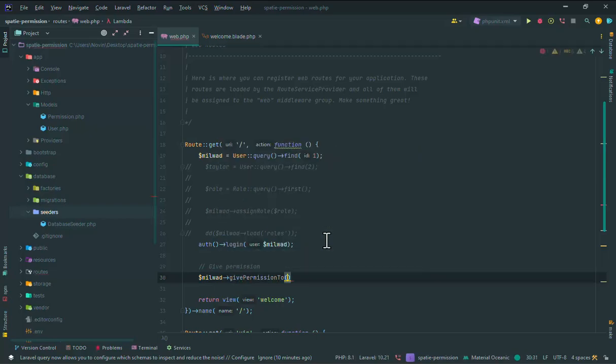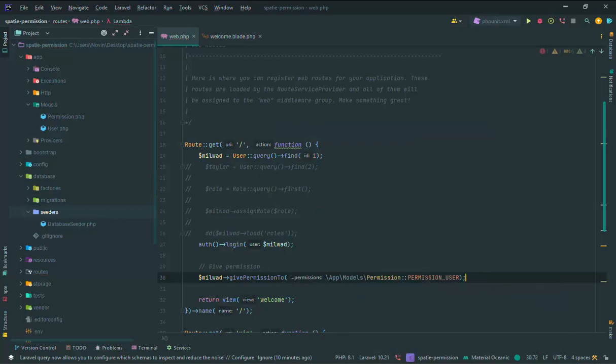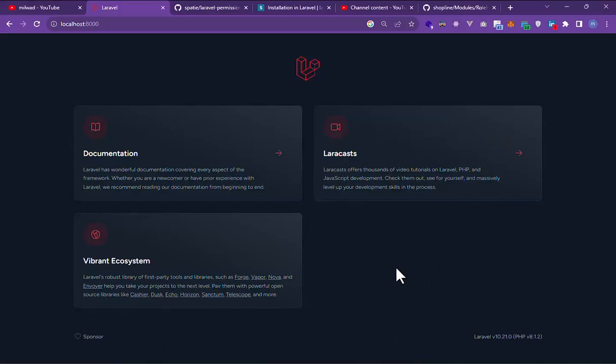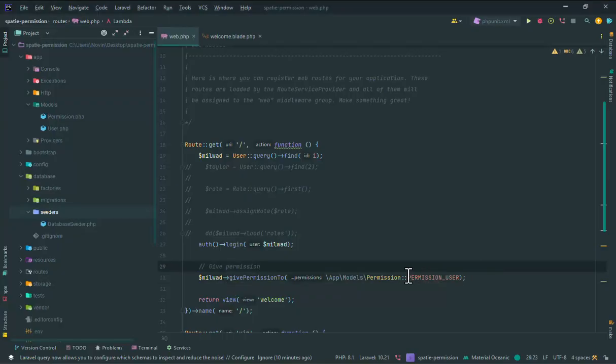So if you want to give a permission to a user, you can use givePermissionTo, and write your permission. For example, I want to add a permission, which is user. So you can see Laravel news is displayed now, because the user has the permission user.